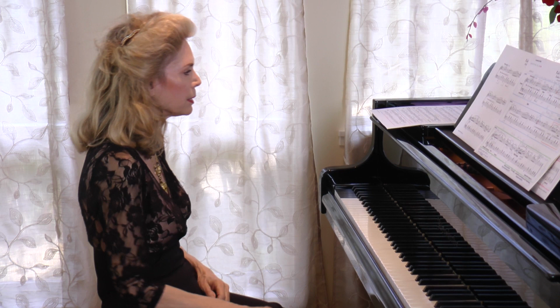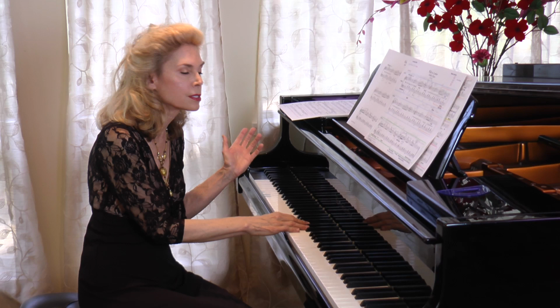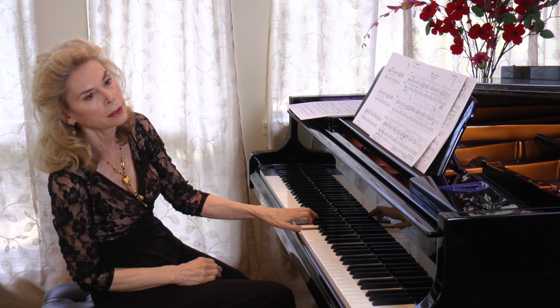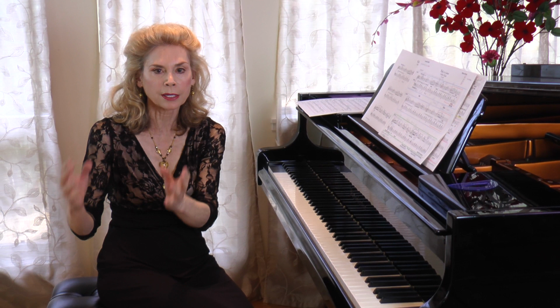And the reason is, on those chords we had at the beginning, we're going back to measure one now, because this is the last element and it's critical for shaping and hearing all of the hidden treasures that Chopin has written intentionally into the left-hand part. And so many pianists play this and they bypass it. They play them all the same, like it's a block of homogenized sound. It isn't. It's four separate voices.